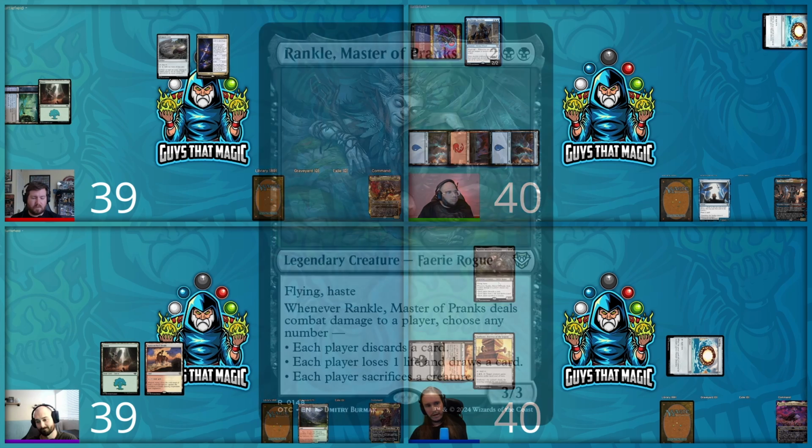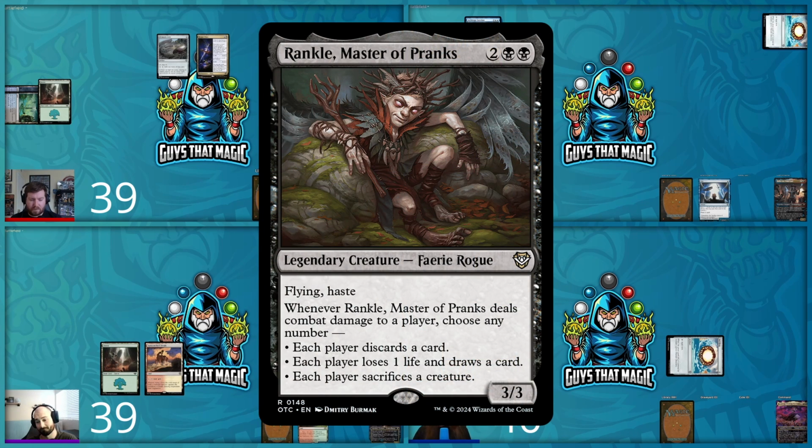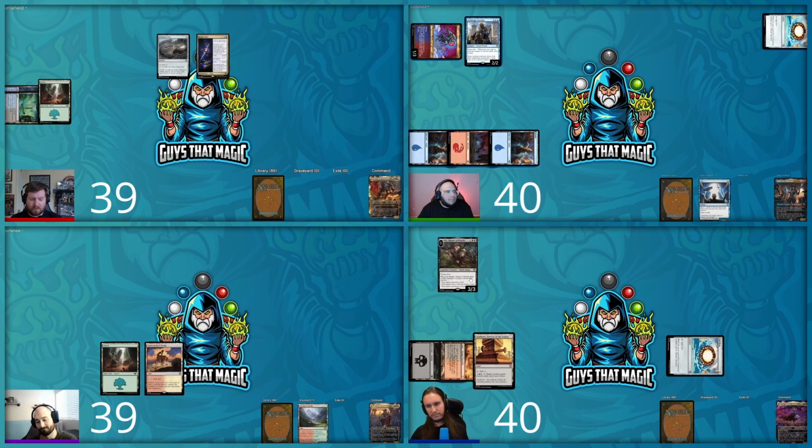I'm going to play Prankle, Master of Pranks. Very cool. Pretty cool. Super, super cool, dude. He only doesn't give me... I wish I could get a white source. Not having a good time already.